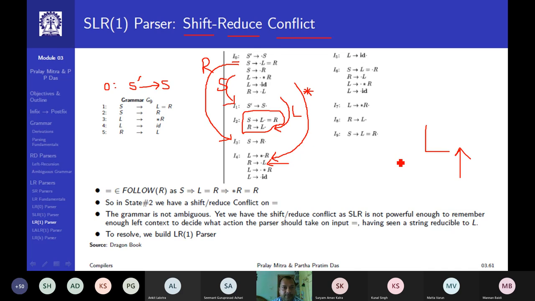We don't have lookahead information now. If we incorporate the following information, then we see that the assignment operator belongs to follow of R. How?